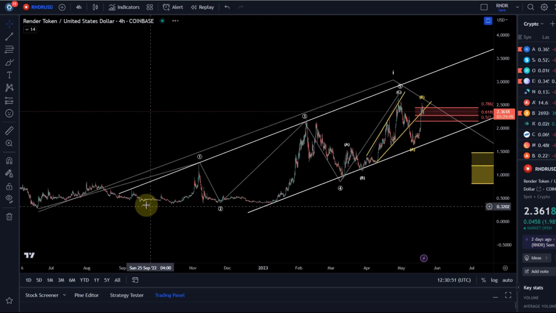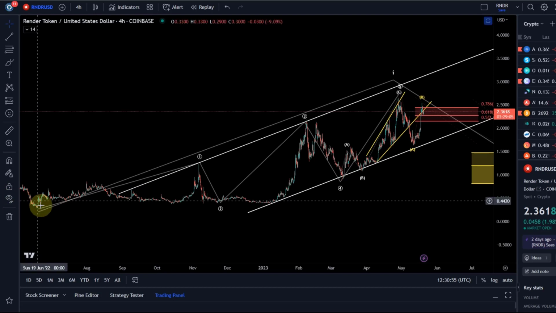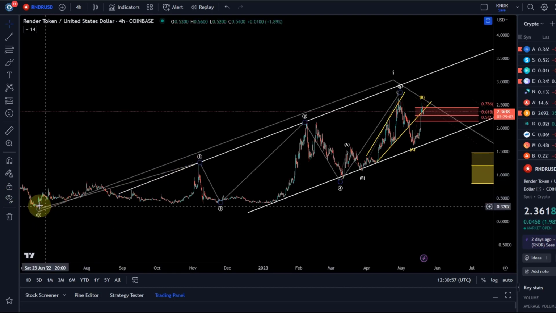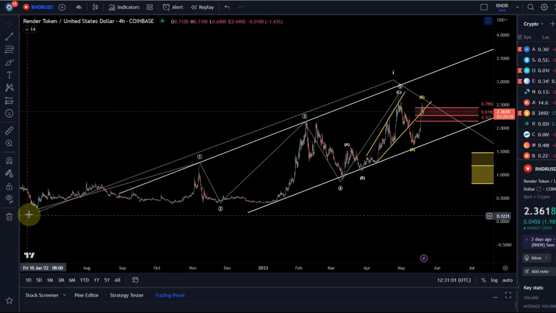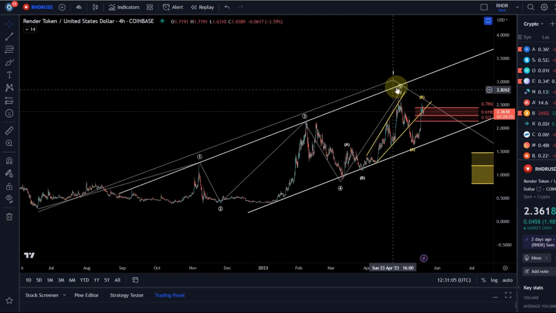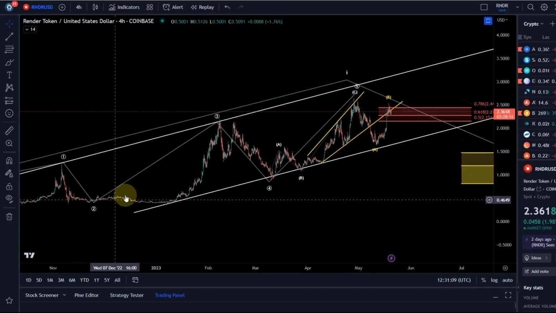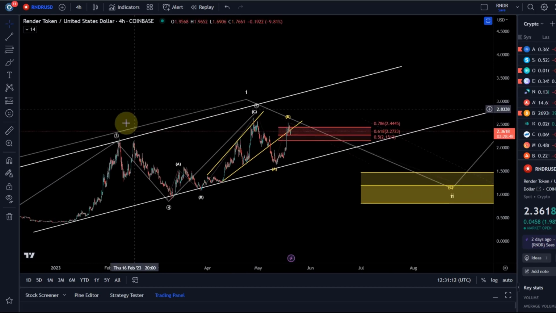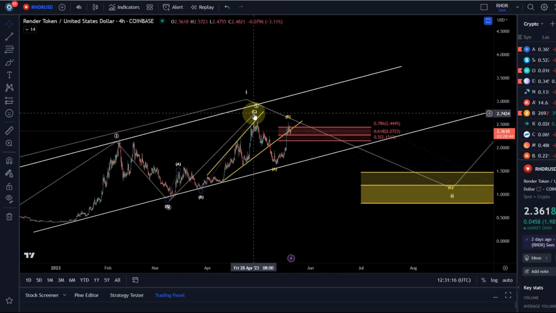We said that off this low, this goes back to 2022, we rallied in a wave 1. This was the June 22 low, wave 1 as an A, B, C structure, all part of a leading diagonal, coming down in a wave 2. This here is a third wave. This here is a fourth wave, and we rallied in a fifth wave.